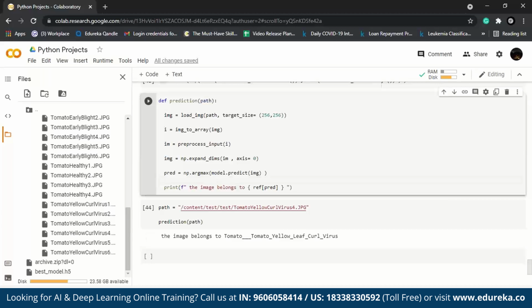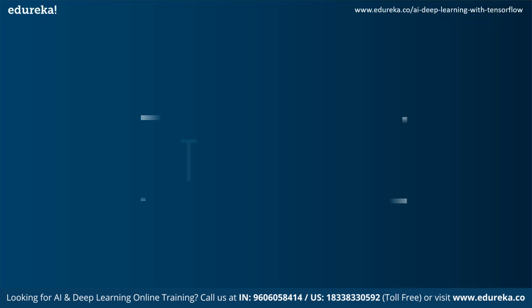Alright guys, now that we are done with the project, you might be wondering what you can do further ahead with this project. Well, you can implement this with a GUI, where you can use the Kivy or Python Kivy framework or the Pygame framework, where you can make that a small application and, just using the H5 file, get the predictions. You can make it a very cool project for your final year or final semester projects.